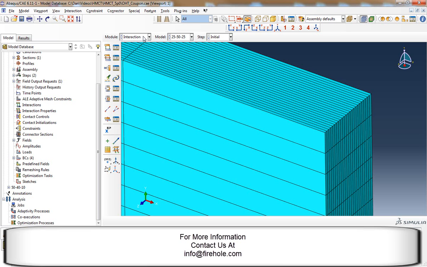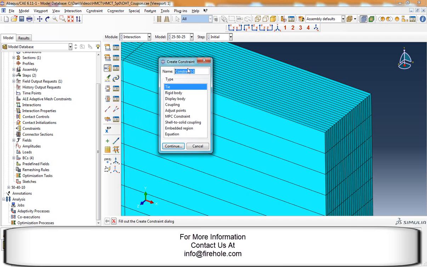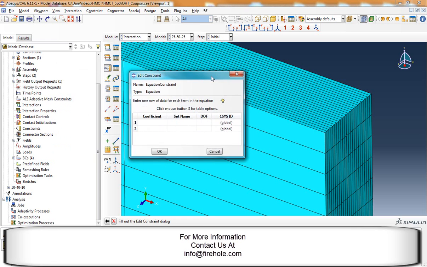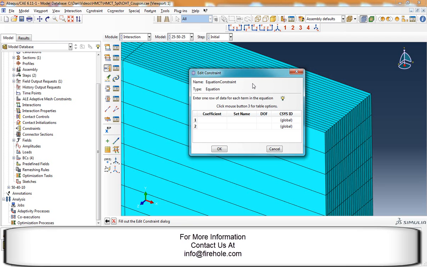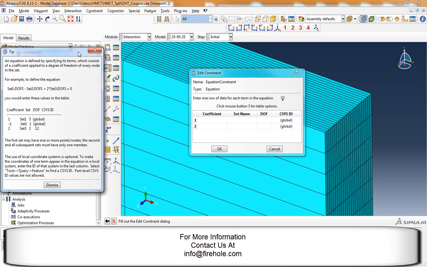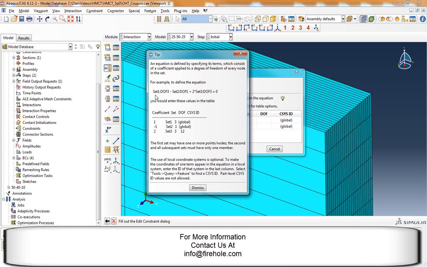Now I'm in the interaction module, so I can click on my create constraint button and create an equation constraint. The way an equation constraint works is explained by clicking on this tip button, and the idea to focus on is that I'm tying a degree of freedom for one set to a degree of freedom of another set.